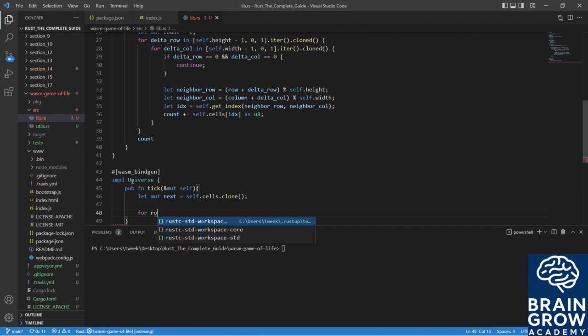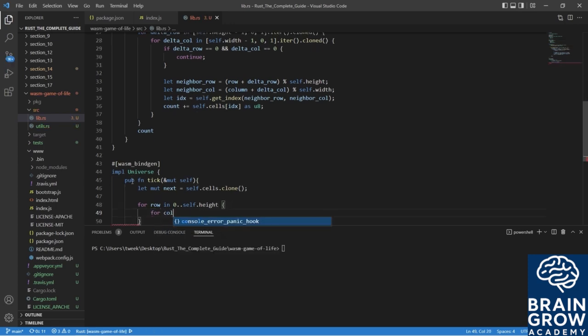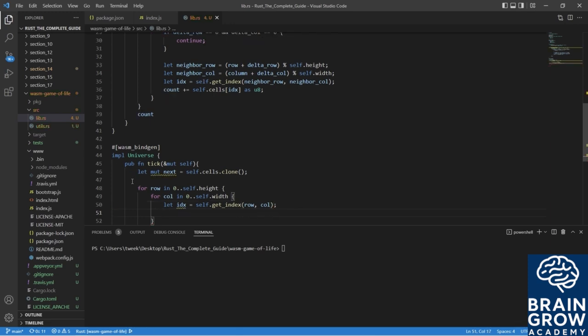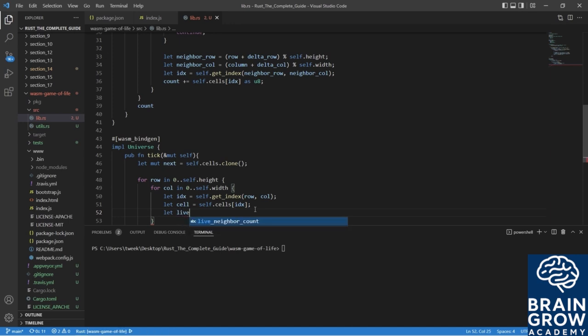And now we can say for row in 0 to self dot height, and for col in 0 to self dot width, we can say let idx equal self dot get index of our row and our column, and then let cell equal self dot cells of our index, and then let live neighbors equal self dot live neighbor count of our row and our column.